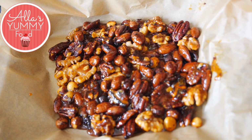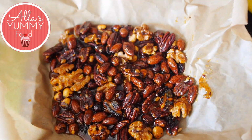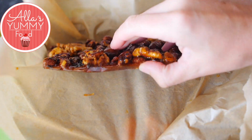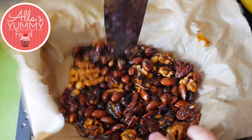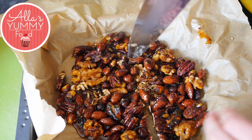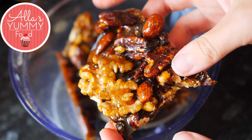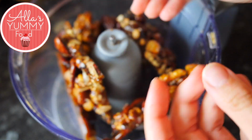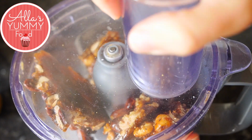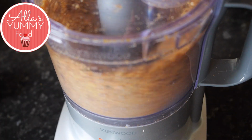Leave them to set completely, and once they've hardened, they should become nice and hard like candy. You want to then use a sharp knife and break it into small pieces. At this stage, I'm adding these into a food processor because you can't break them by hand. You want to blitz this together until you get a nice, beautiful sugar nut paste or powder, just like this.